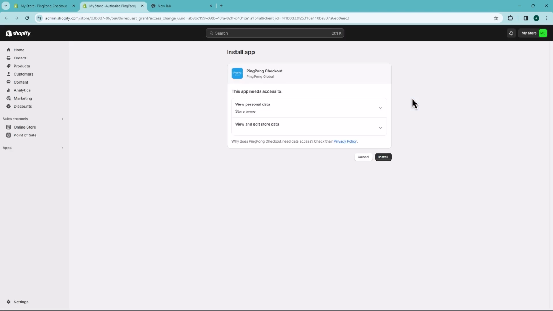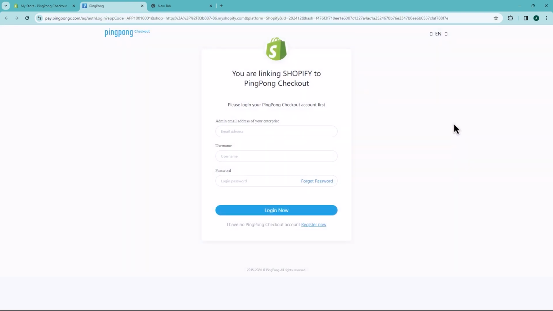Activating a third-party gateway might redirect you to the provider's app within the Shopify interface. There, you might need to create an account with the provider if you don't have one already, or connect your existing account with them. Follow the specific instructions provided by the Payment Provider app to complete the setup.